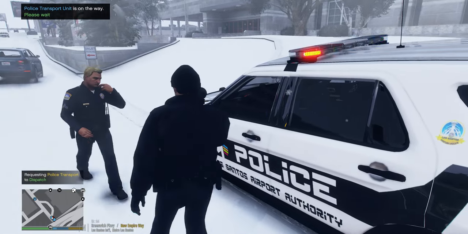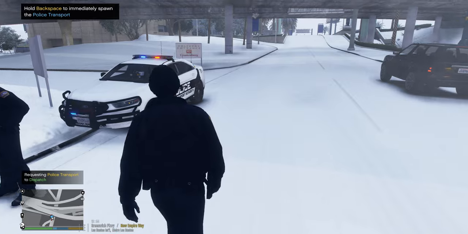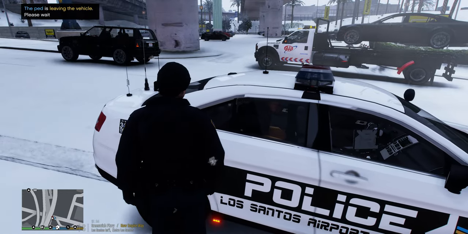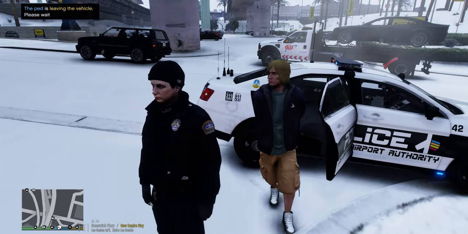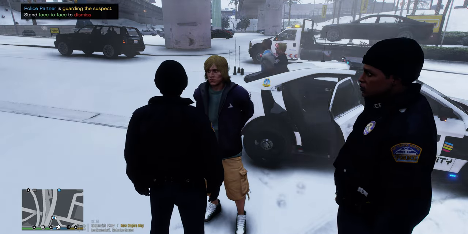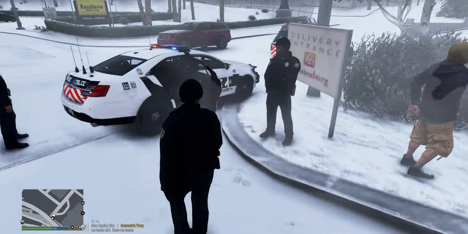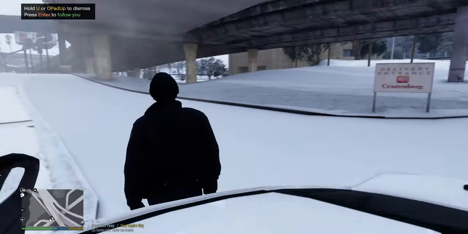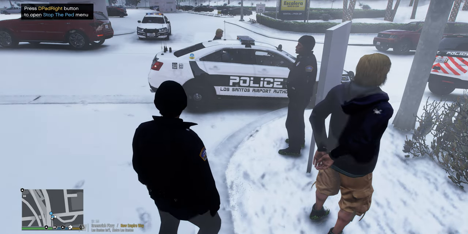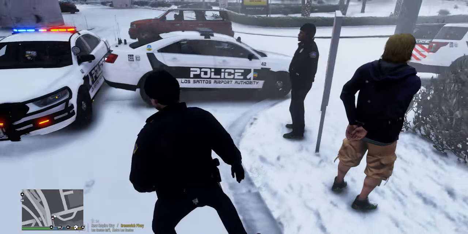Assistance required in Los Santos International Airport. Damn! Get him out of the vehicle. Stupid. Grab him, put him over here. All right, partner, watch him just for a minute. Completely insane! Thank you. All right, they're here to pick him up.